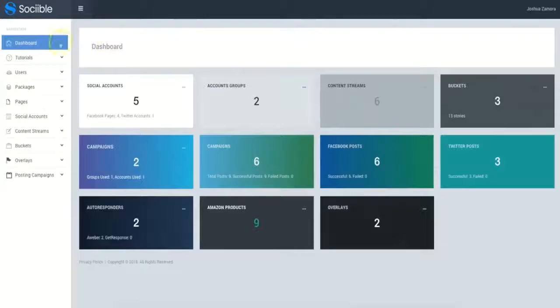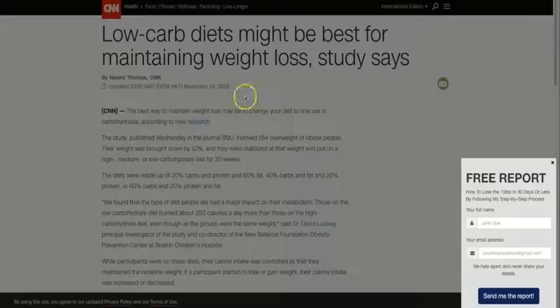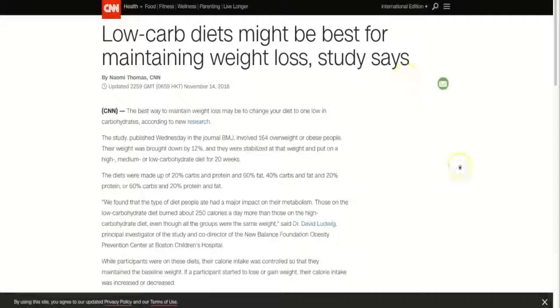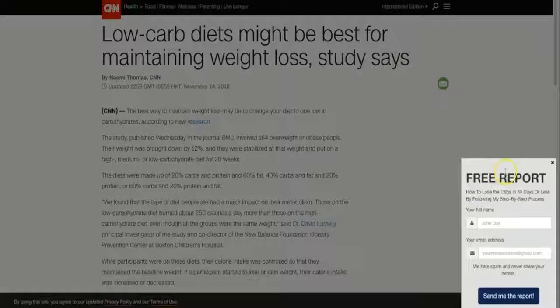Now, before I show you the actual demo, let me show you just a few of the campaigns that I've set up so you can see exactly how it works, okay? Here you can see my lead generation form showing up on a very high authority website like CNN, which is talking about weight loss. Of course, this opt-in form is extremely related to this article because it's about losing weight. This particular campaign, I've got it set up to show up when the person goes to exit that article. You can see right there when I went to exit, that form showed up right away.